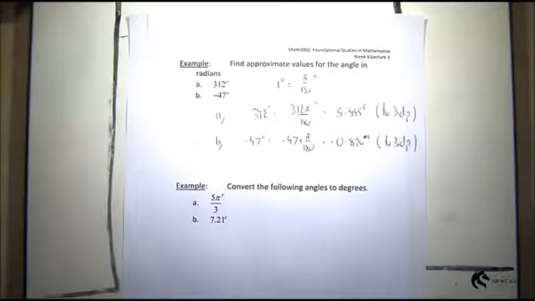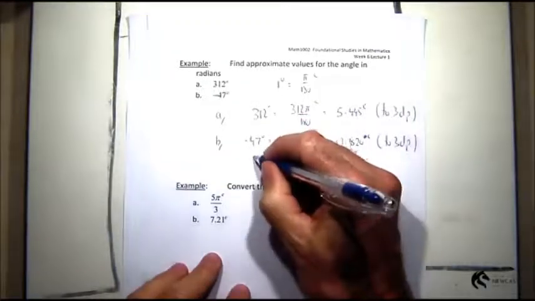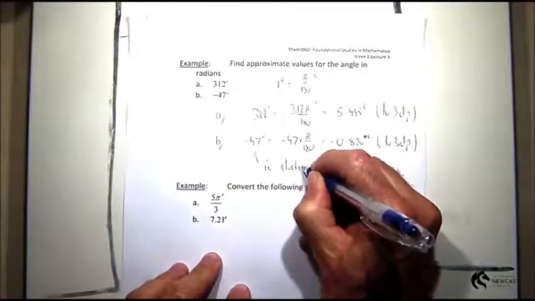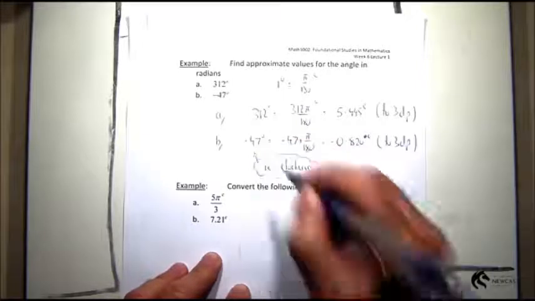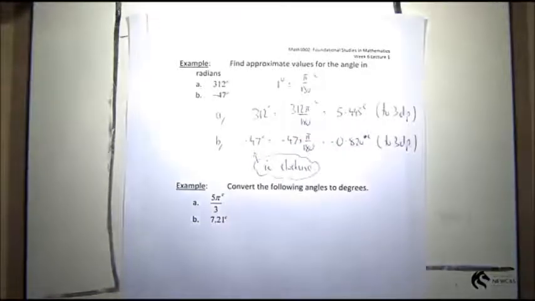Question? Yeah, just when you said minus radians there, was it not always just a positive because you're going around the circle, or is it just denoting that it's going counterclockwise? That's right, we're going that way. Positive means go counterclockwise, negative means go clockwise. That's correct. That's just the convention. So let's put that in there, i.e. clockwise. Essentially it's the same as 360 minus 47, 313. Yeah, that's right.